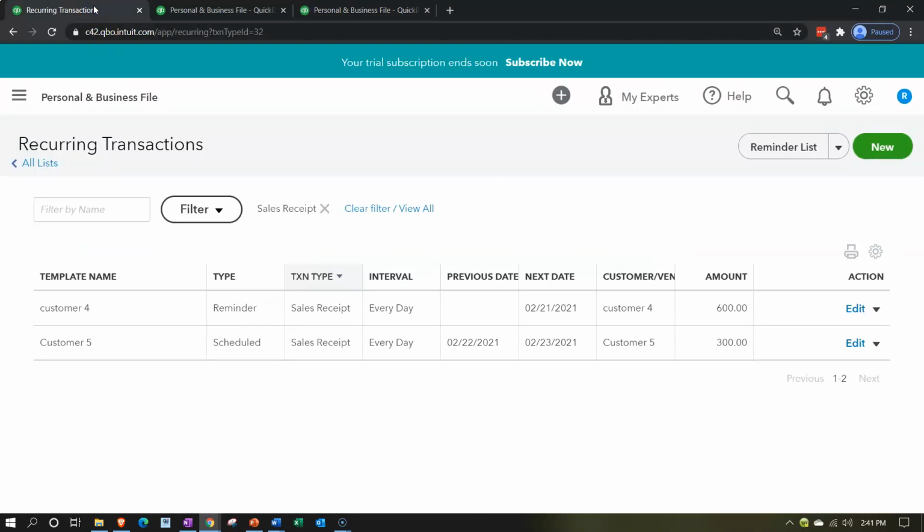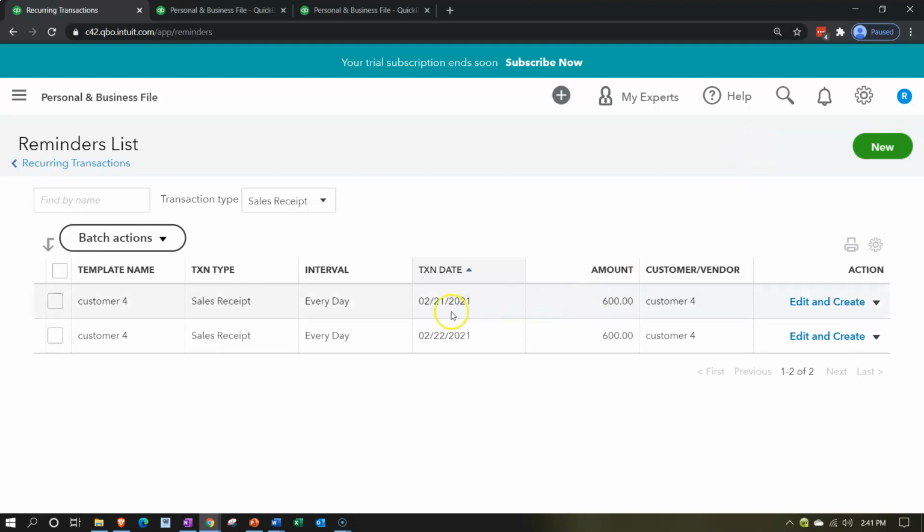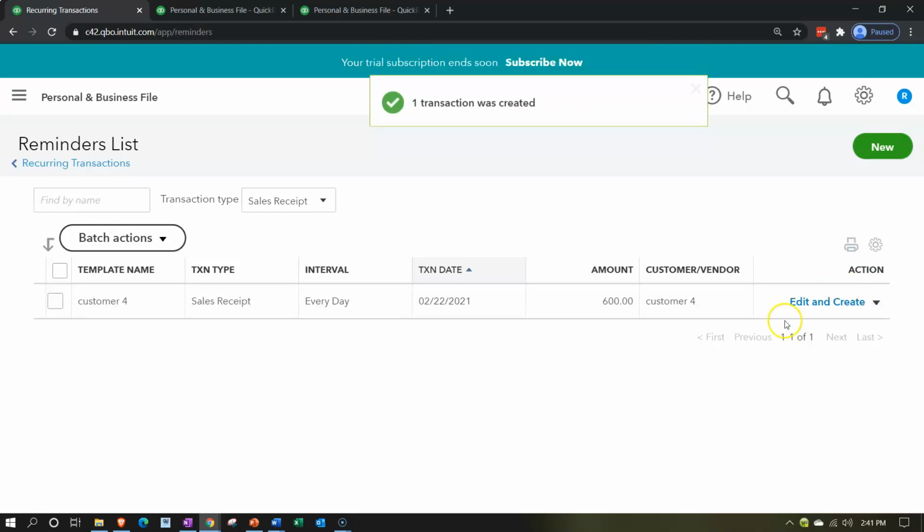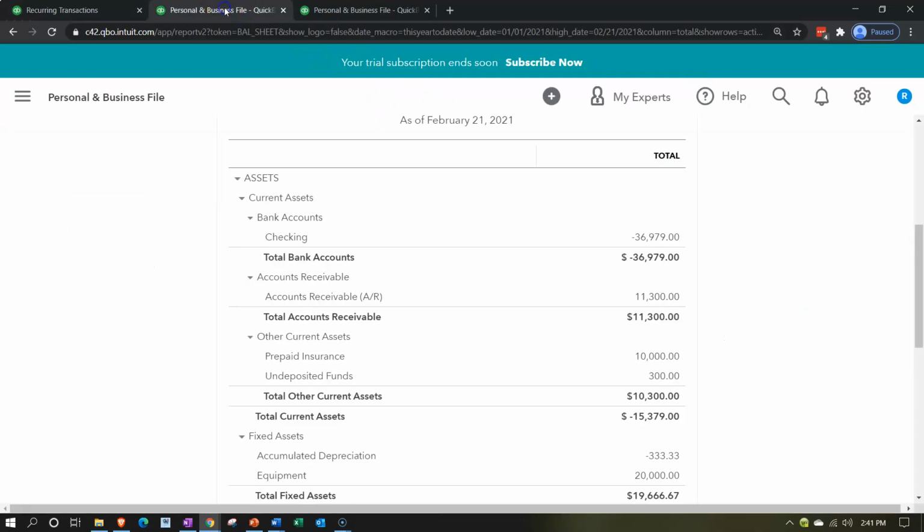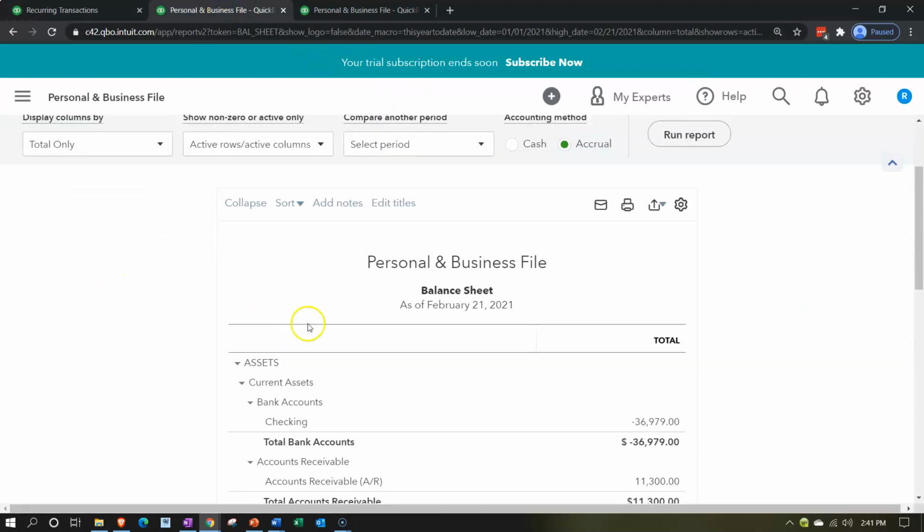Back to the first tab. Let's then think about the one that we had set up as scheduled. We can go to the reminders area, and here's the two items. Here's the one for today, and then we said remind me a day in advance for the second one. If this one is okay to go, then we can simply create it. So I'm going to say go ahead and just create that one, please. And then if I go back on over, that one should now be added back to the balance sheet.